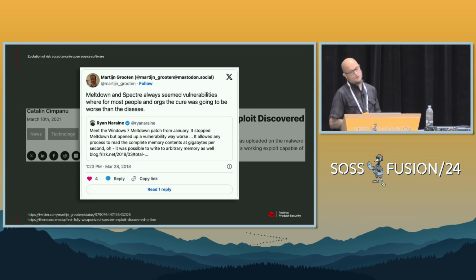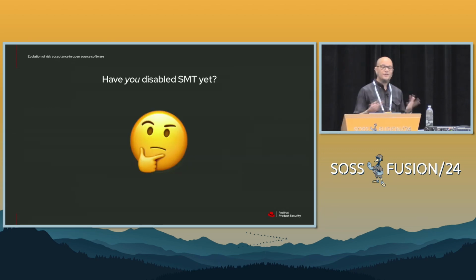And this security researcher tweeted shortly after it was first made public in 2018 that the fix was worse than the problem. In fact, while we worked really hard to neutralize the exploitable code, the only real fix was to disable simultaneous multi-threading, or SMT. And if you're familiar with modern CPUs and how they work, they're made up of multiple cores and threads that allow you to enable tasks that can be run in parallel, leading to faster execution. So in layman's terms, more threads, better performance. Turning off SMT negates that benefit, and with cloud computing, makes those tasks slower and more expensive. So the cure is worse than the disease.